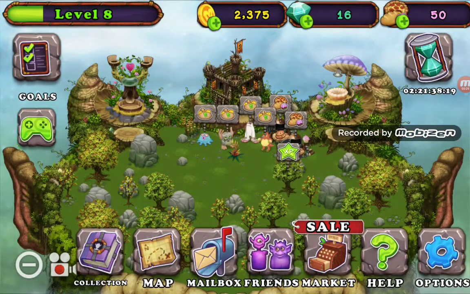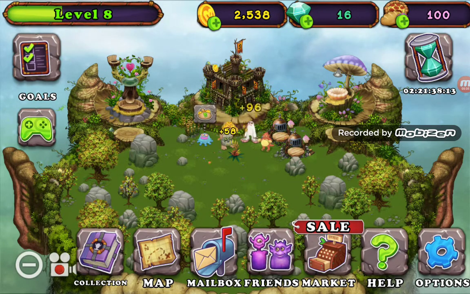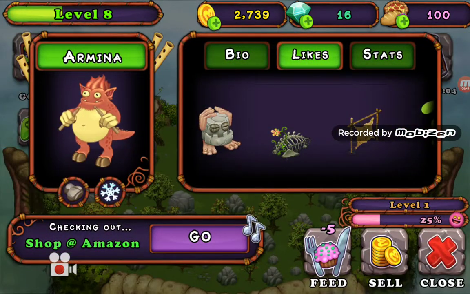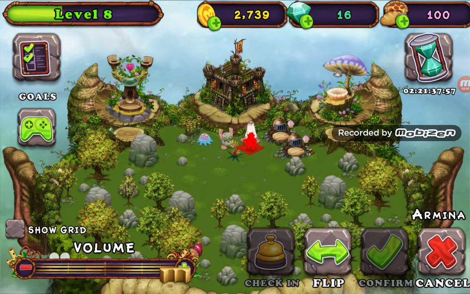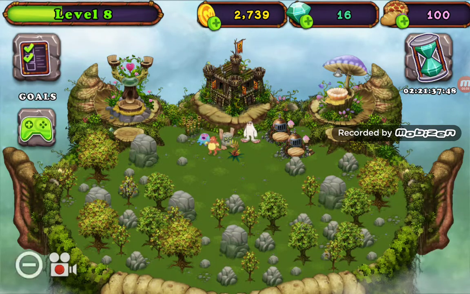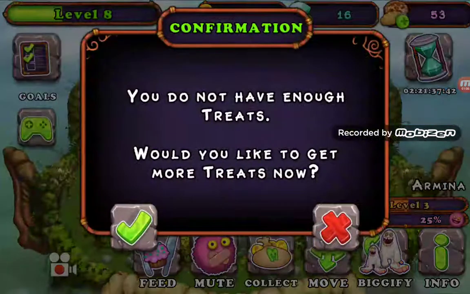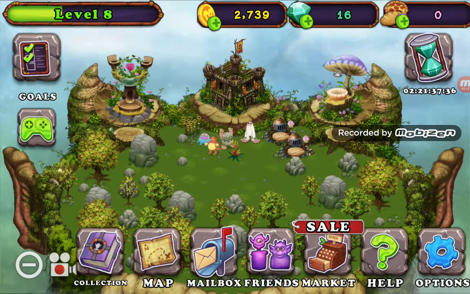Nope, no ads. So I got rid of a big tree and a little rock, and I got some food. But I got this guy, Armina. He likes the noggin, so he's near the noggin. So I want to move him, actually, to make sure he's by the noggin. So he is 25% heavy because he loves the noggin. I'm going to feed him all of my food I cooked because I'm nice to him. I don't know why. So, yeah, I've done all that.